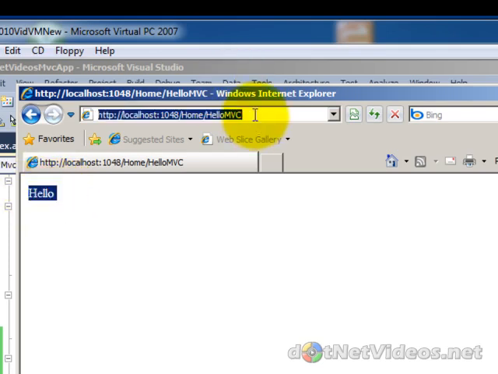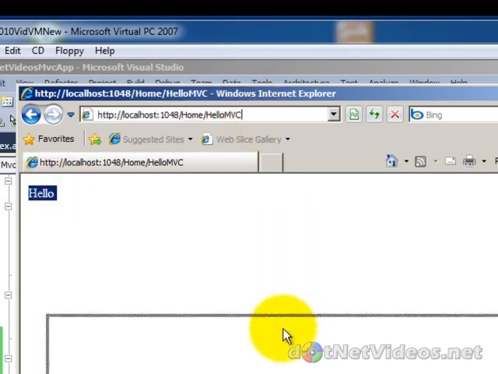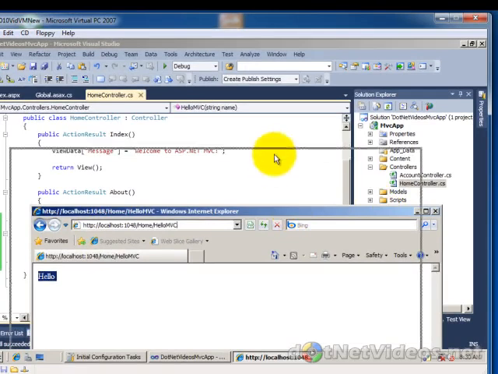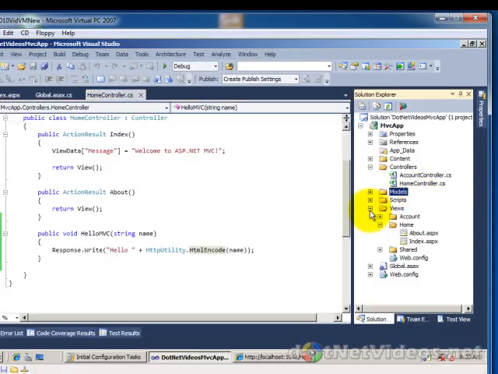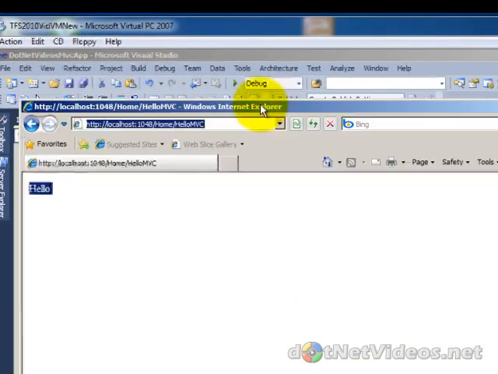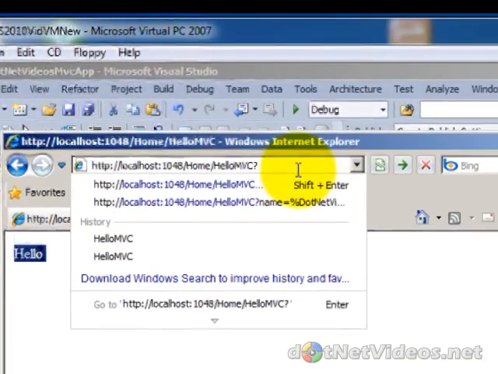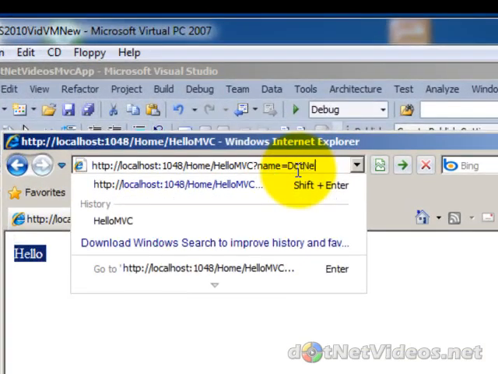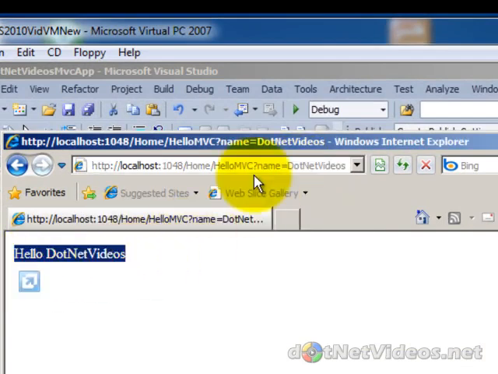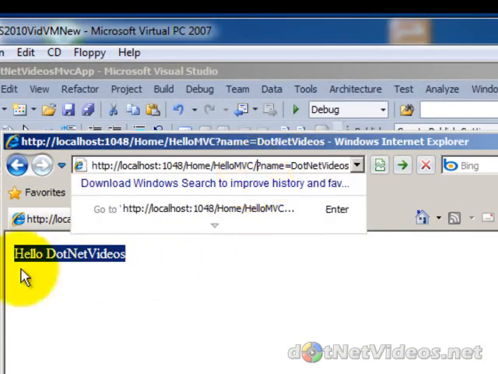But at this point, we're not passing any URL stuff in. But notice these URL segments up here. The home is matching and routing to the actual home directory. And HelloMVC is a resource that we created an action method for, down here in the controller class itself. And we're just referencing all this via these URL segments, and again, via the URL routing being set up that's allowing for this. And if I type in HelloMVC?name=.NET videos, just a classic query string parameter here, and you hit enter, you can pass query string parameters this way. This is actually that query string parameter on the back end that we're expecting.